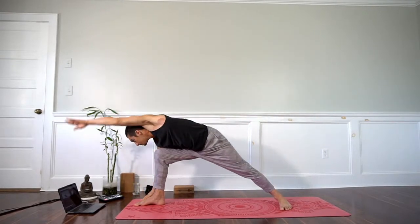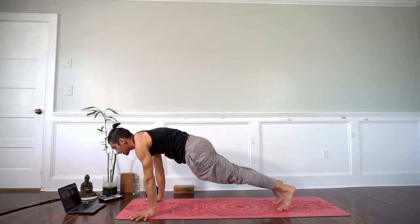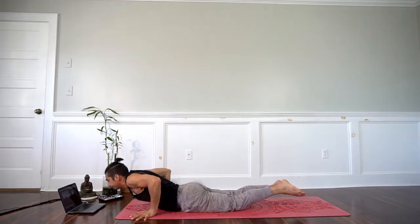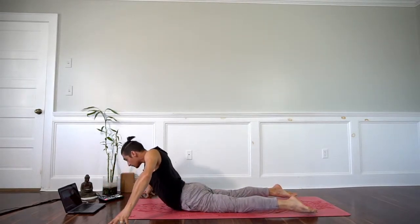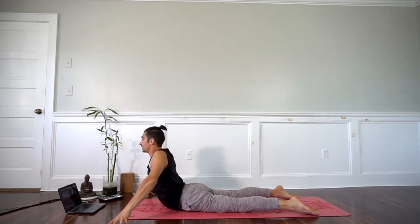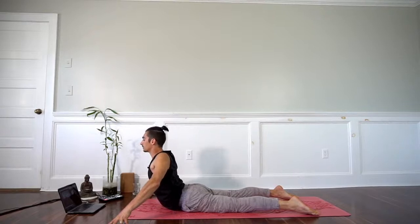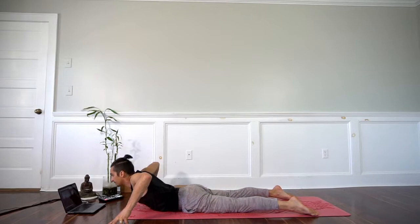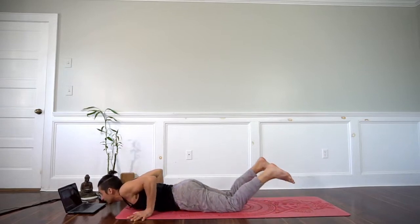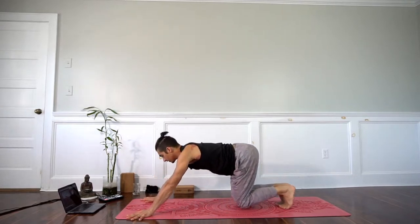Exhale, hands to the ground. Inhale to plank. Exhale, lower chaturanga. Slide the hands wide. Inhale, lift the front body. Soften the chest, relax it. Inhale, pull the heart forward and up. Exhale, release. All fours, hands and knees. Tuck the toes, exhale, down dog.